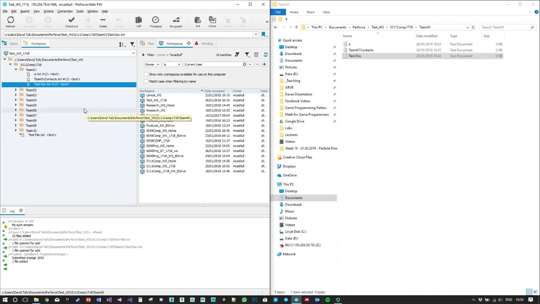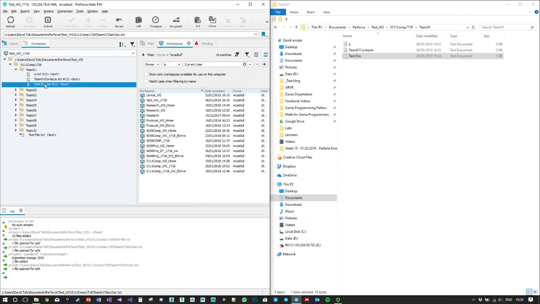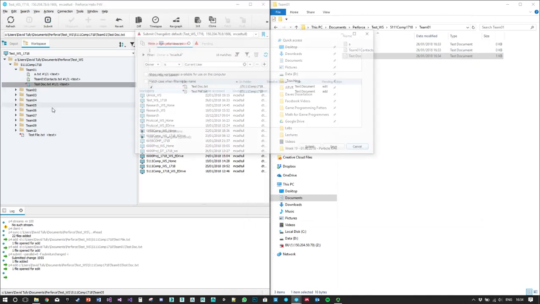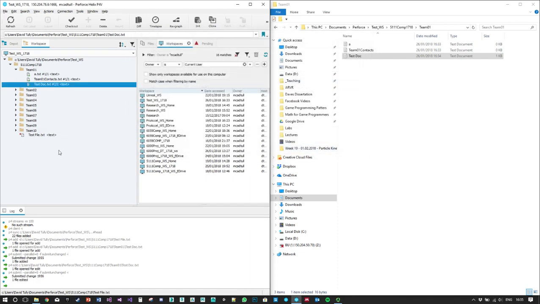So if you really want to work together with Perforce and you want to work on a certain file, select that file and then check out. That means no one else will be able to have access to it, but you can double click it to open it. So hello everyone. Don't know why I just didn't do a hello world, but hey. Right, that should cover it. You made changes, and all you need to do is just resubmit it. Resubmit, submit file. Cool. Right, that shall do us.